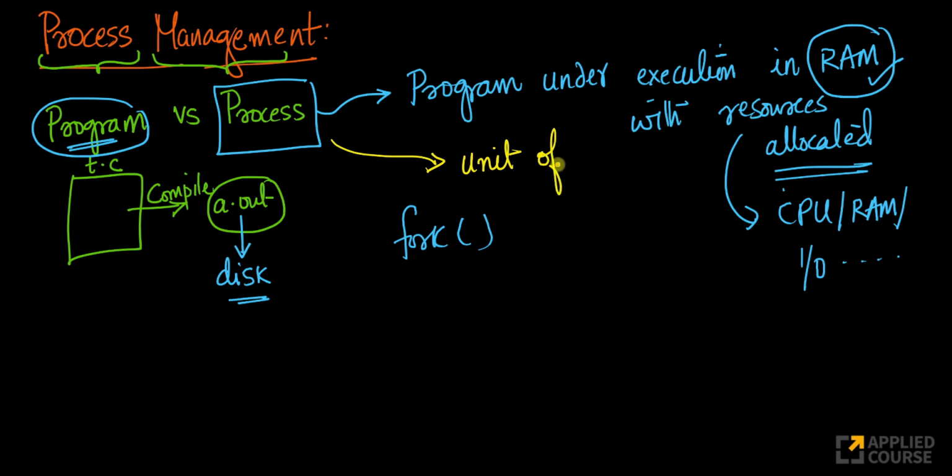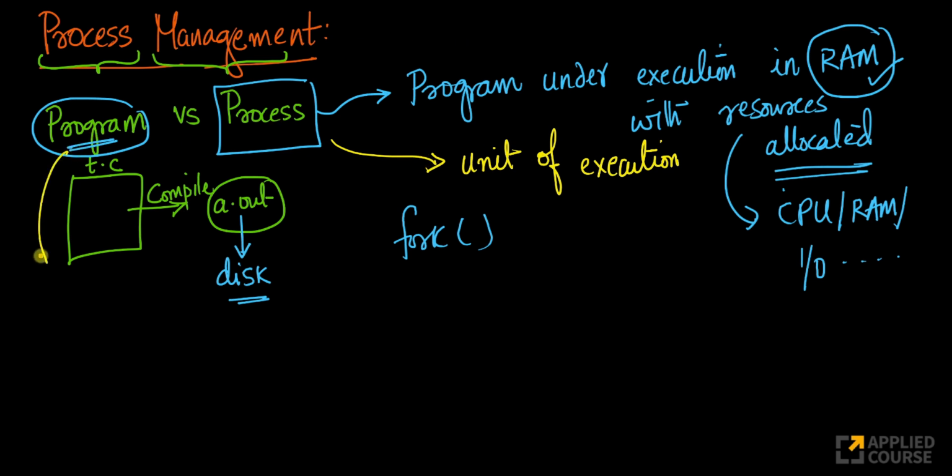It's also referred to as a unit of execution. Again, depending on which book, which blog, which article you read, people define it differently. But in a nutshell, it is basically a program which is being executed right now. Okay, that's what it is. Very, very importantly, some people also call it: program passive, process active.